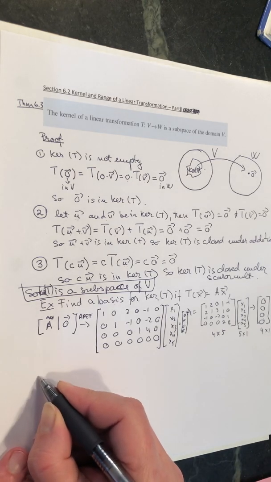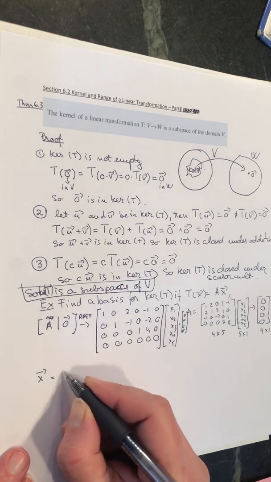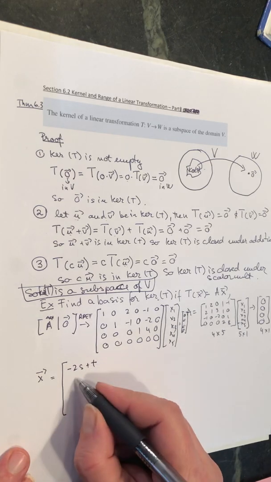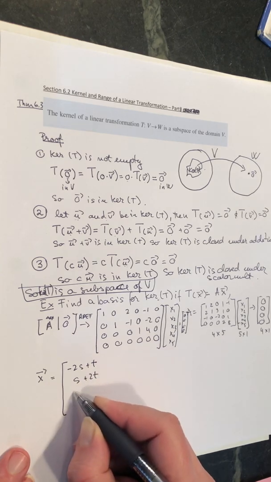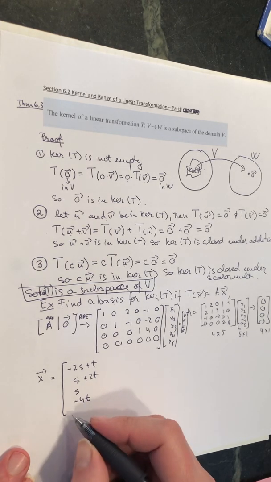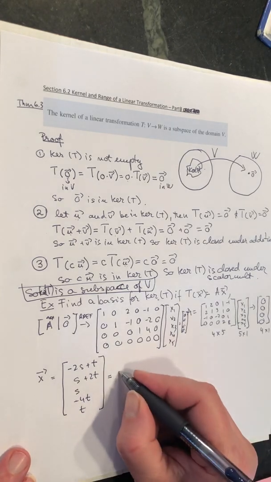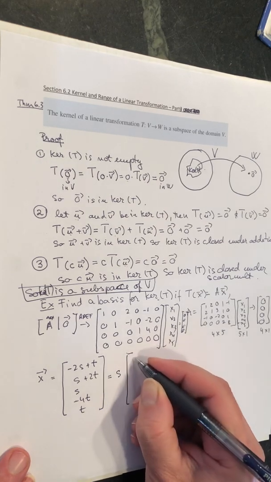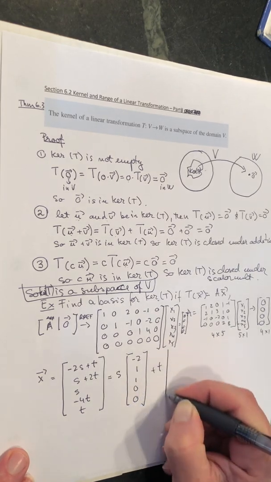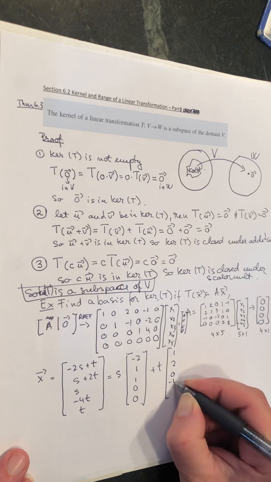So all the vectors in the solution space will be given by x1 is negative 2s plus t. x2 is s plus 2t, so you can work out the algebra if you'd like. No t's there for x3, negative 4t, and just t here. So that means we can split this into multiples of s, right? We've done this before in chapter 4, and multiples of t. So it seems like this is a familiar computation, so I wonder if we can put it back in a familiar context.